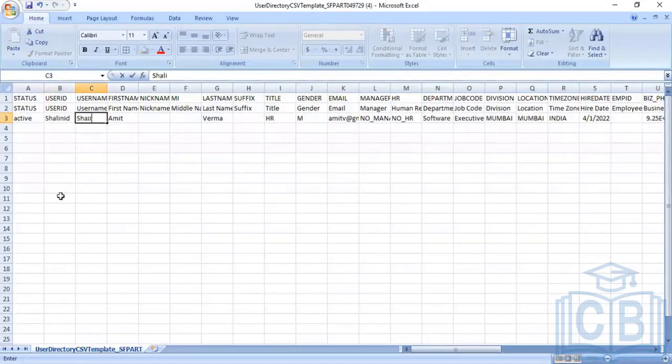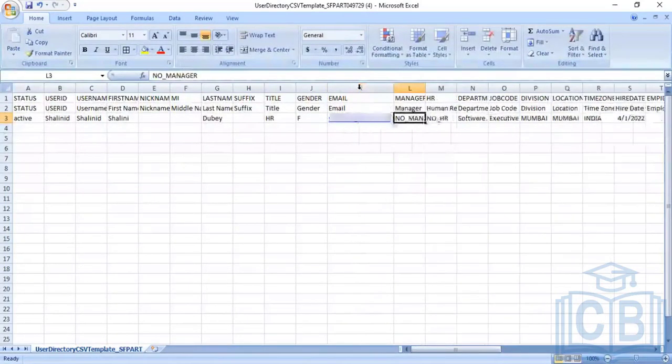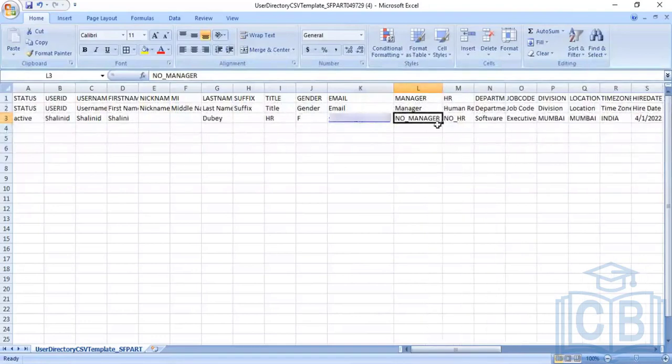Okay, so I will just update it. I'm creating a user here. Last name I'm taking. Gender, I'm taking email. If I'm not assigning any manager, I have to keep the text in capitals, NO_MANAGER.